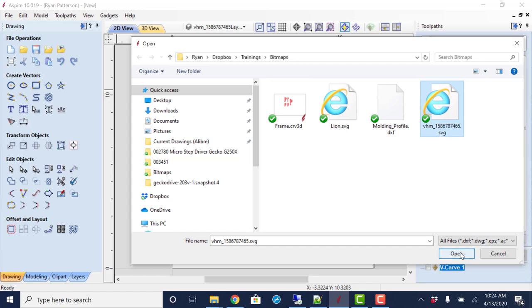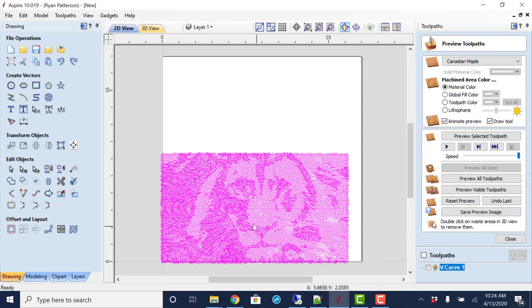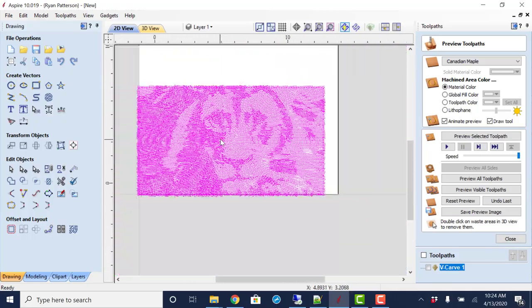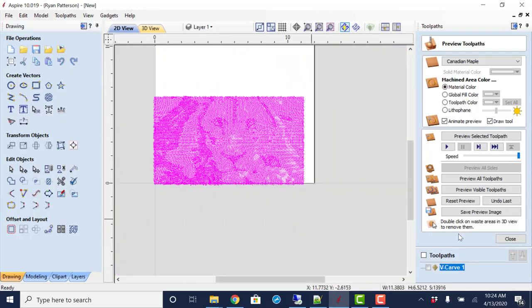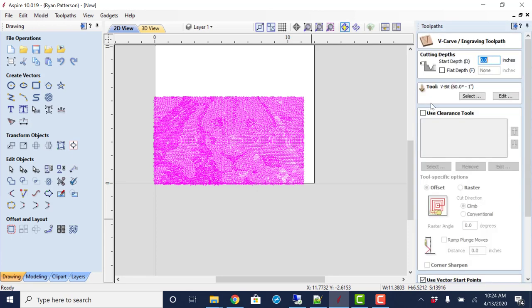Actually, it's this one here. That was a previous one that I tested. Takes a little time to bring it in, as there are a lot of vectors that make this up. So there it is. And at that point, you're ready to toolpath this. And again, a V carving toolpath is what we would use because it is depth set by the V bit, to where we don't have to use individual bits.